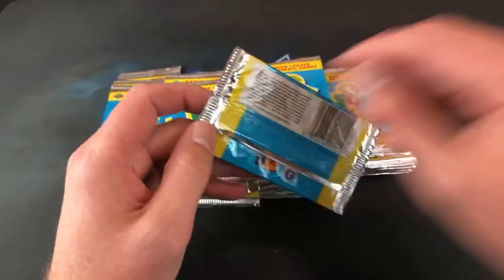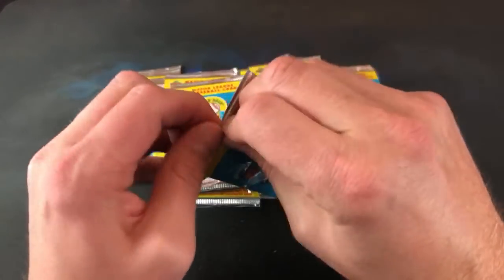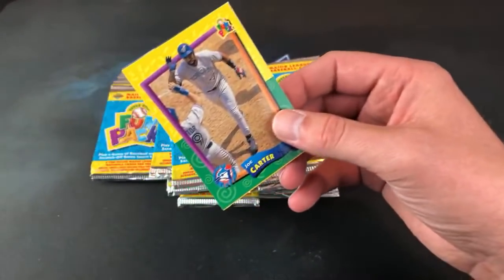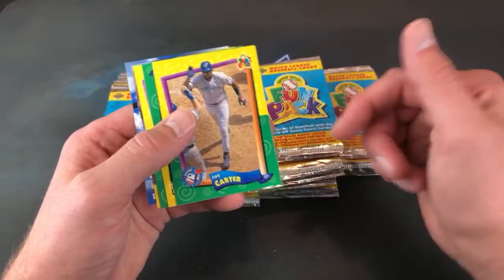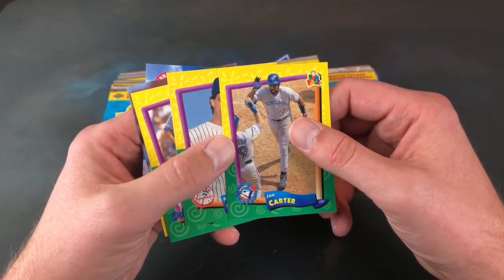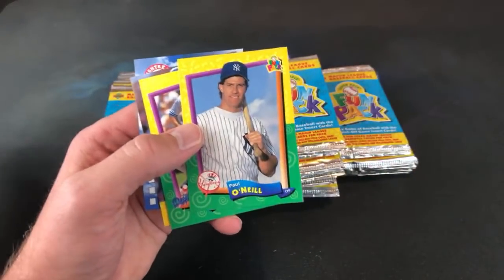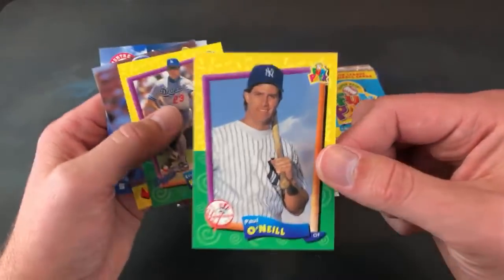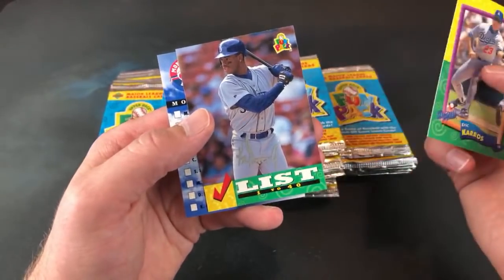There's cool Canseco, a Tim Salmon with facsimile autograph, a checklist card, and the scratch-offs — one per pack, virtually no value but very cool to open after all these years. Joseph C is here saying he's looking like Pete Rose and asking about an '88 Donruss case break. Great to see you man — barber shops may be opening in PA soon, so that Pete Rose bowl cut may be a thing of the past. Paul O'Neill here for Norman if he doesn't have that one.